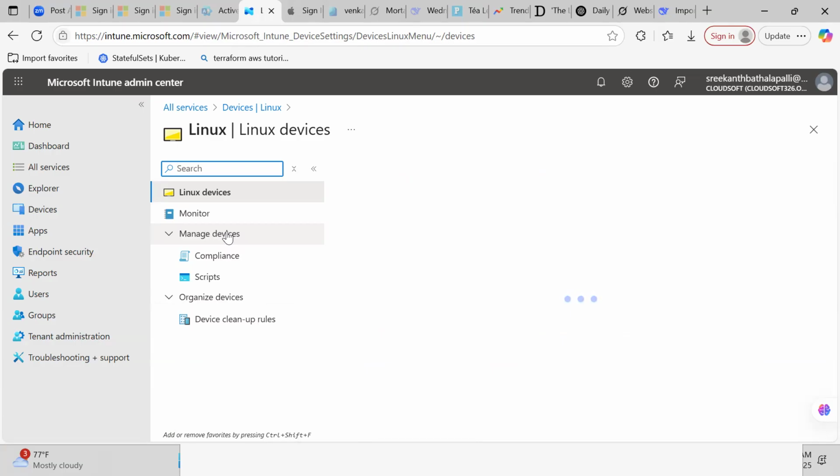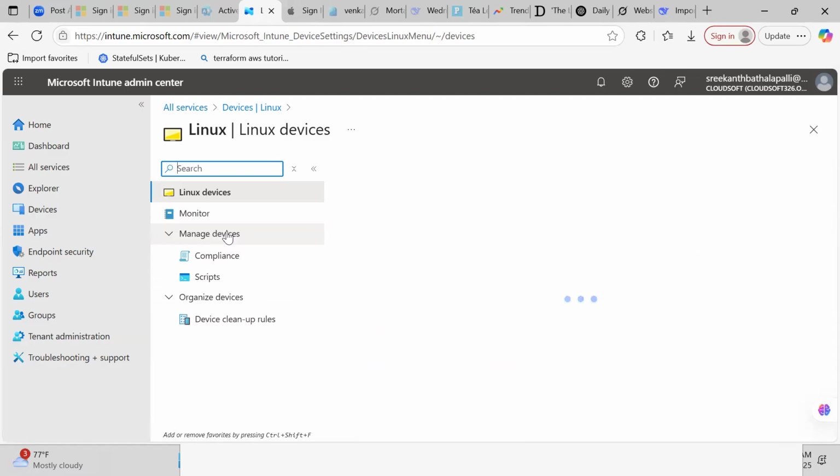What is mandatory on the Linux is that we need to install Microsoft Edge. After we install Microsoft Edge, we need to download the Microsoft Intune company portal app.